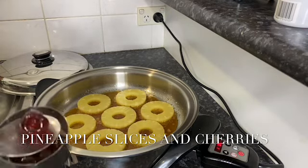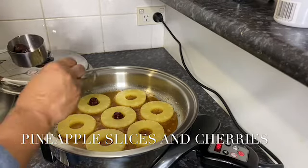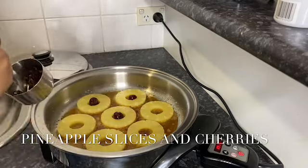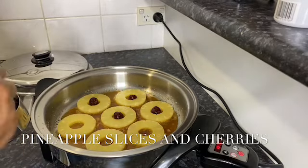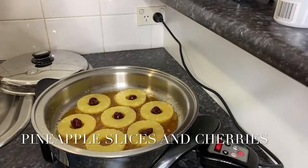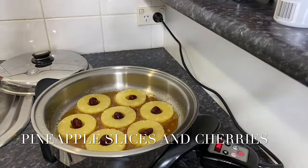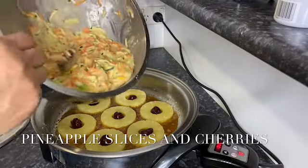And I'll put the sliced cherries. I ran out of fresh cherries, and I've got these enclosed glazed cherries, so good. Put it in there just for decoration. Then we pour our mixture.